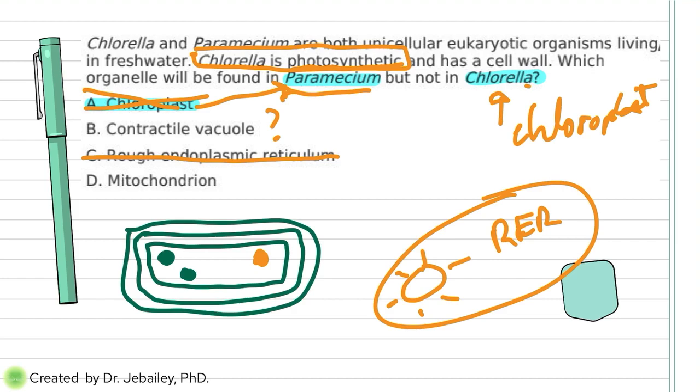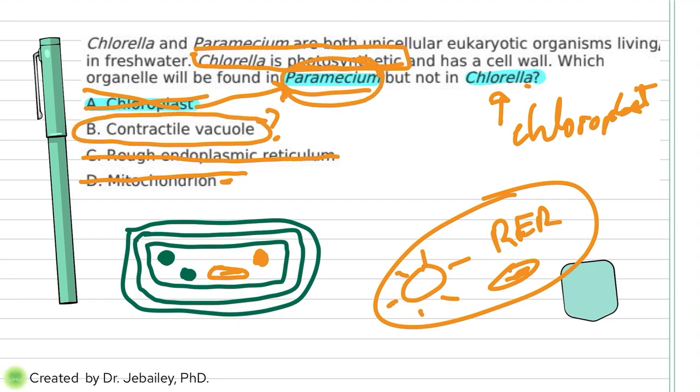Next is chlora and Paramecium. What is it that you can find in Paramecium? You can find mitochondria. Yes, you can, because you need the metabolism to do the things. But guess what? Chlora is also like a plant cell. It also has mitochondria. So they both have it. So the only thing we have left here is the contractile vacuole. Chlora is much smaller and doesn't need a contractile vacuole for storage. So the only option you have here is the contractile vacuole. That's what Paramecium has, while in chlora you cannot find it.